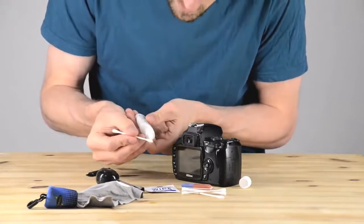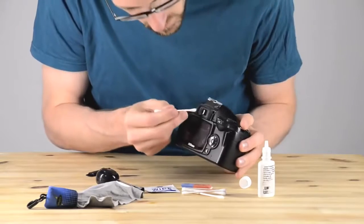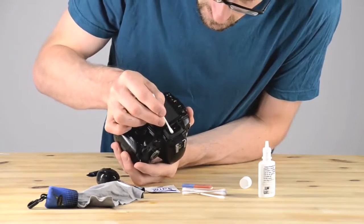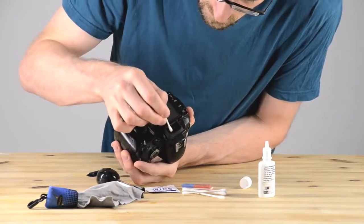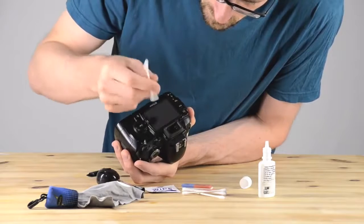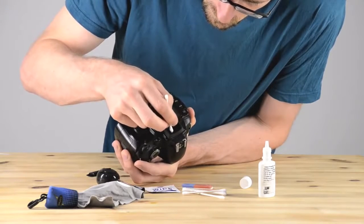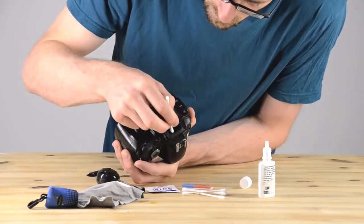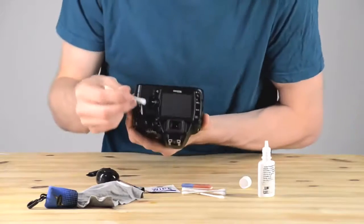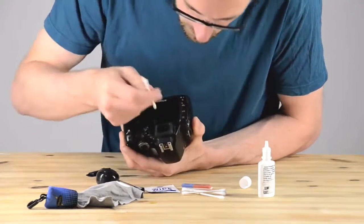Now we're going to pull out a Q-tip, and we're going to get some lens cleaning fluid, and I am going to clean that little viewfinder. There we go. Popped it on its side there, and here you can see it might not look like this, but I'm not pushing very hard. I'm just gently wiping off the little lens inside of the viewfinder, and now I've switched Q-tip sides, and I'm using the drier end to soak up all the lens cleaning fluid that I spread on the glass, and trying to catch any dirt and things like that.